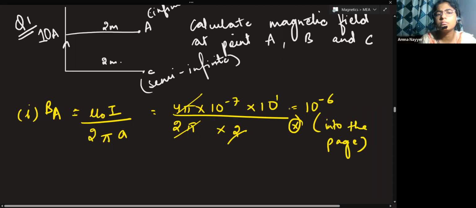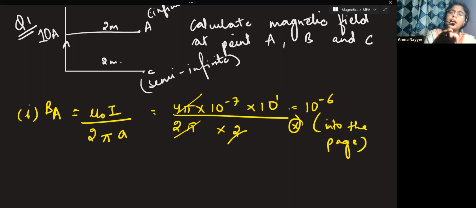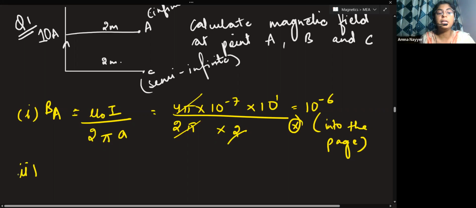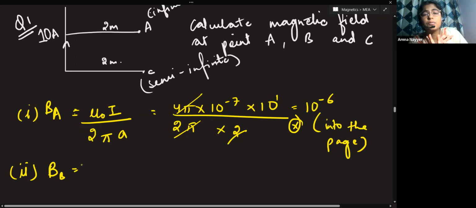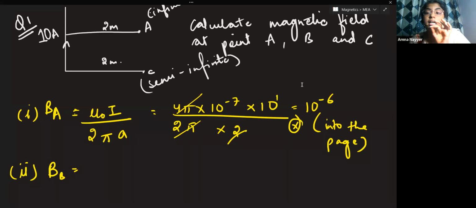And if it had been a graph, then we would have written K cap as well. Now B part. B part is new for you. But remember, B part will not come directly, and especially for those who are preparing for competitive exams, this B part will help your calculations, because if you have the current element flowing, then at a point on the same axis of it, the magnetic field becomes zero.